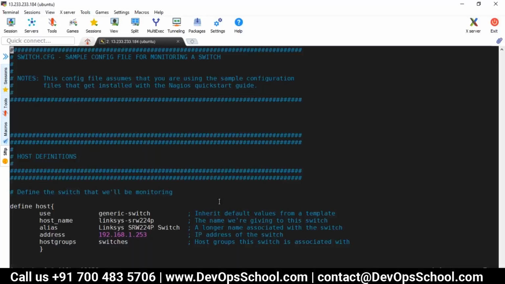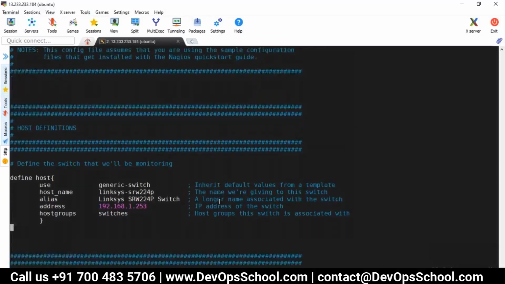So here you can see there is a host use generic switch, which is again defined in the template.cfg file. Host name, I'm giving the host name this, alias name is this, address is this, host group switches.